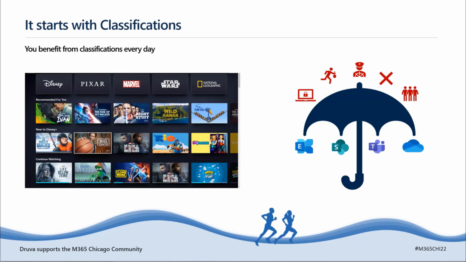Whether you or your kids are using any one of these streaming apps, from Disney Plus to Netflix, I used to use the example all the time of your Apple Music, or what was it called back in the day? I forget the name of it now. But if Disney did not have tags saying something was a child show, that it was PG-13, that it was a drama, whatever it was, as part of the Marvel world, your ability to interact with that data would be very painful.